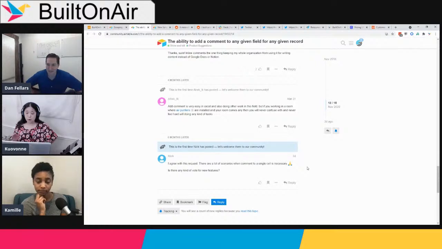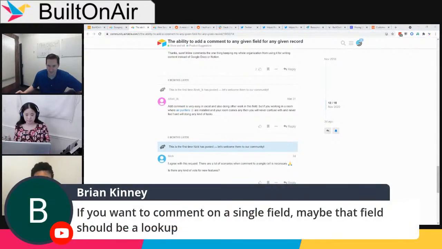Yeah. Well, I think part of it, and this is getting back to a database point of view, is in a database, you want each cell to be the most granular level of information. As soon as you start talking about adding a comment to it, suddenly you're trying to store two things of data in one cell rather than storing just one unique thing of data in there. Or Brian mentioned you could potentially do a lookup on another table that's linked to that field or something.